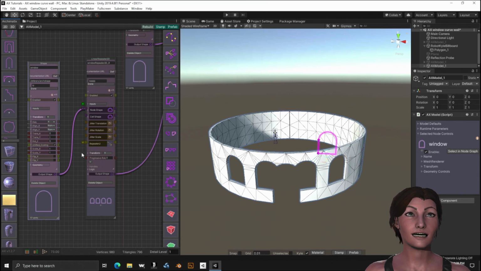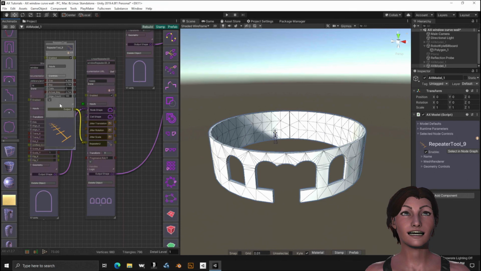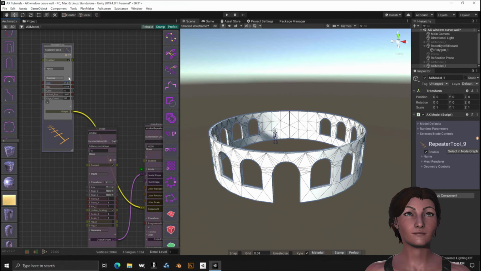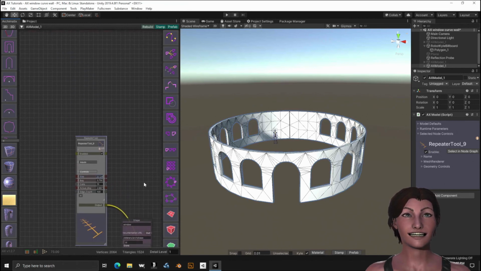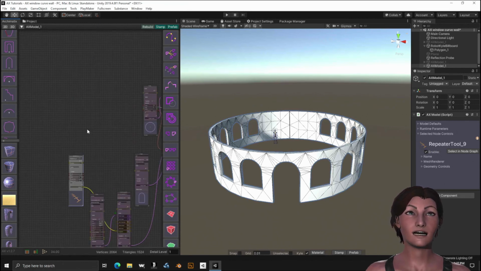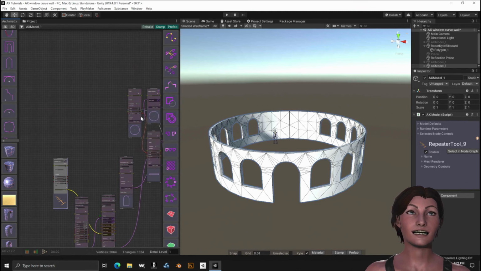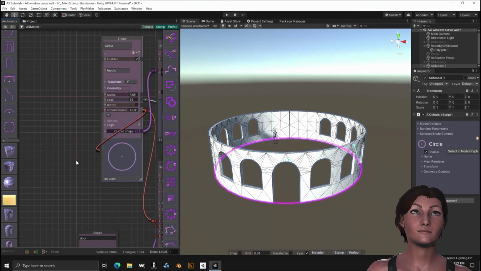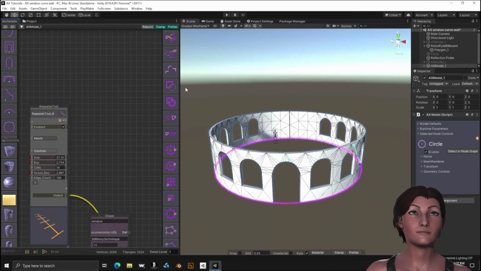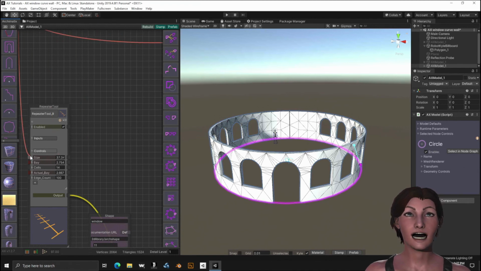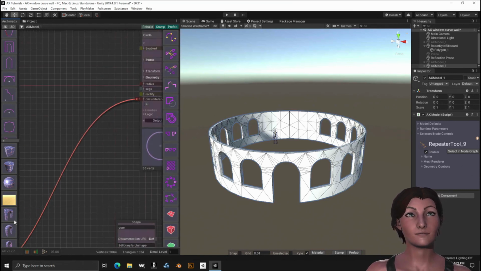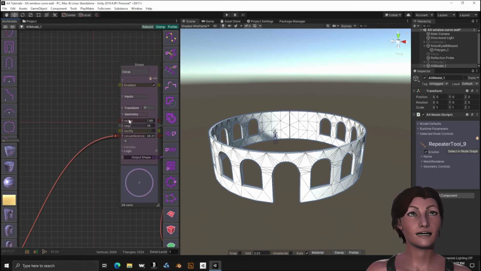And I'm going to open up the little repeater tool. Basically, I want to add a relationship between my original plan and my window repeater. So where is my circumference? I'm just going to add that to size. Now, does it know what it's doing?